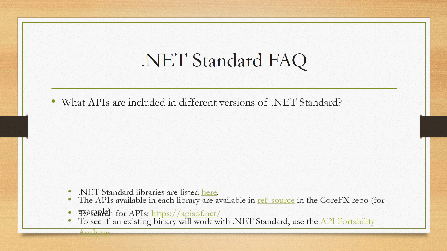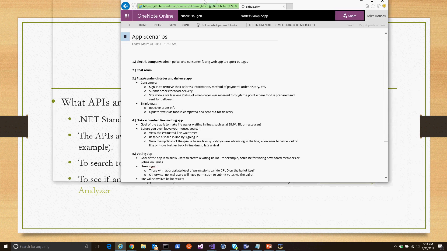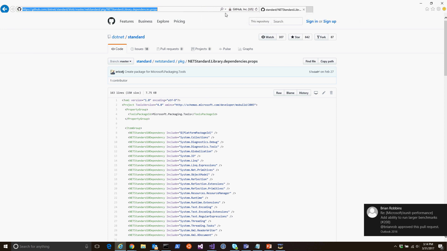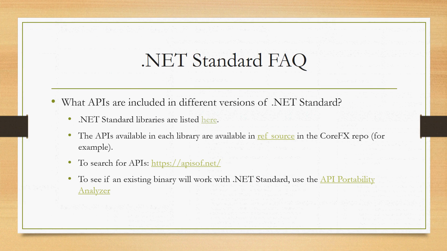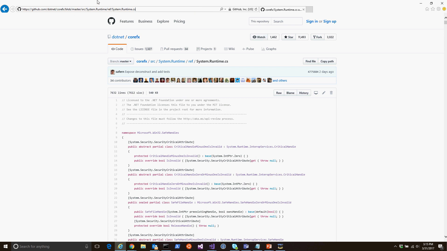What APIs are included? The best way to know is to look at the source. .NET Standard libraries are defined in the .NET Standard meta package, which is linked from these slides. In that meta package you'll see all of the libraries available in .NET Standard. For each of those libraries, in the CoreFX GitHub repo, there is reference source which is the spec for which APIs are supported. Here is the System.Runtime source as an example — you can check that out in the .NET/CoreFX GitHub repository.